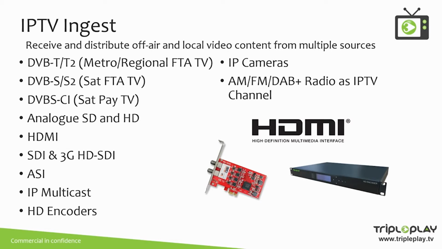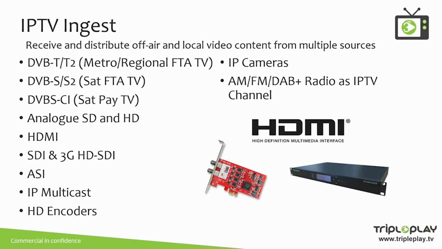In terms of getting video into those, we can take video on a variety of mediums. Digital video broadcast over terrestrial, so free to air in New Zealand with Freeview, so we can do Freeview HD. DVB-S, so satellite free to air. If you're in an area where terrestrial television isn't possible, then we can do satellite free to air there as well, in standard definition in New Zealand. DVB-S CI, so we have the ability to ingest Sky TV into the server.